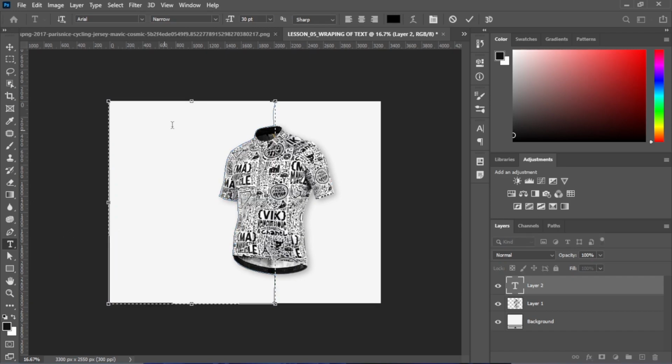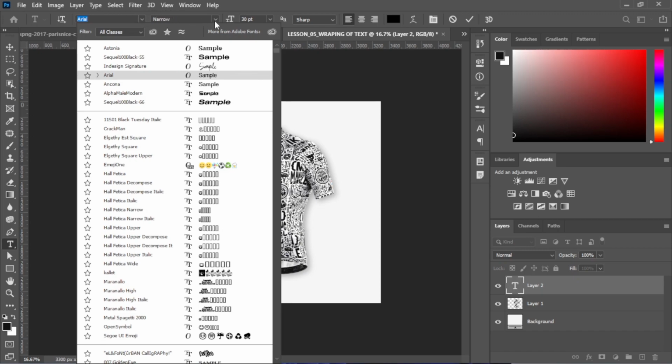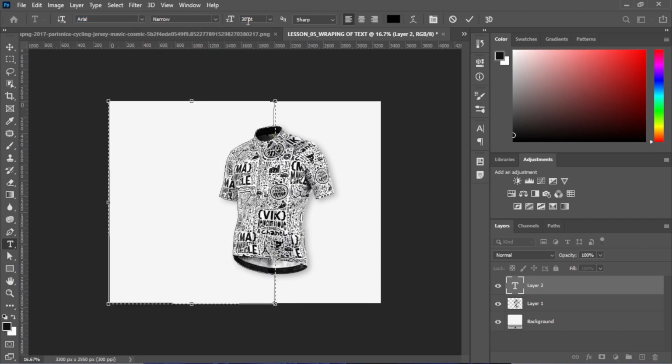Just place it anywhere and hit enter, on where we were able to draw the path. So from here I would like to bring this one to the left, alignment, then make sure that my font type is Arial, this Arial Narrow. Let's change the font size to 25.